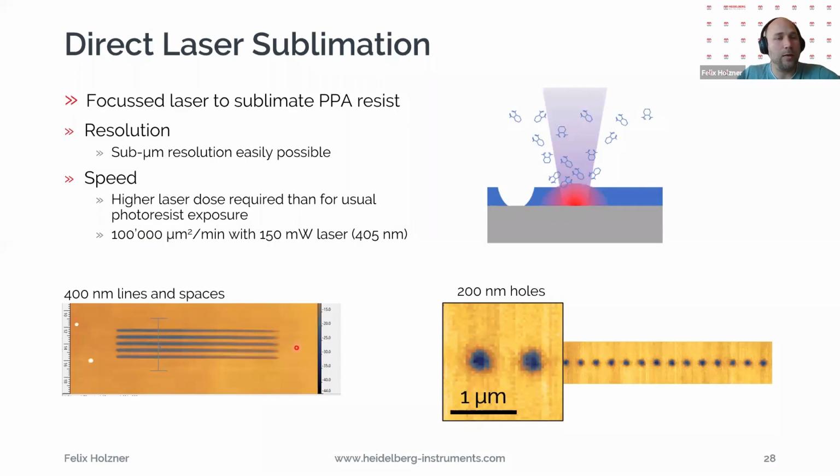You can also do rather high resolution, sub-micron, with a tip, but we target micron resolution here with a laser. And there will also be a webinar talking about the details of how this direct laser sublimation process works, as it's a little unconventional. Actually, the first time this will be presented is this afternoon already.